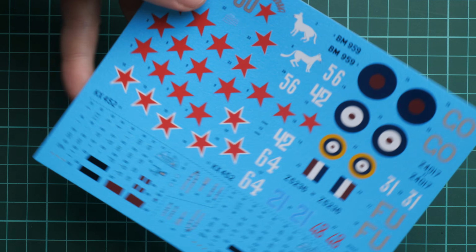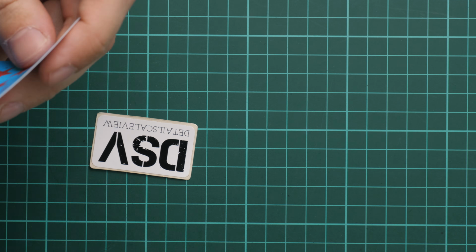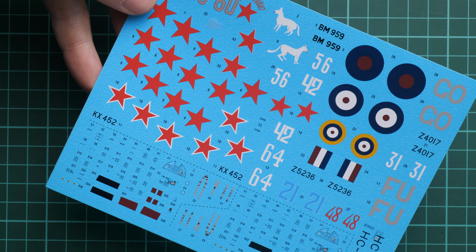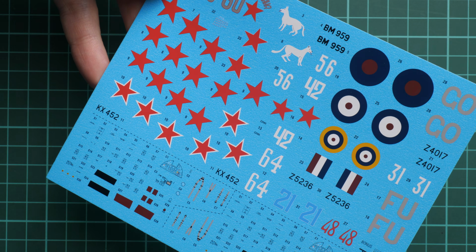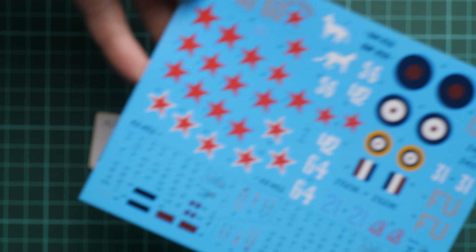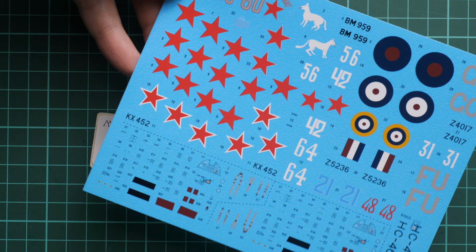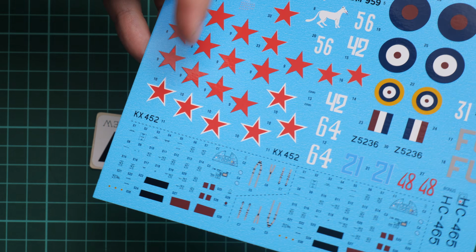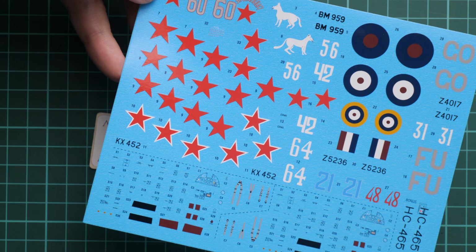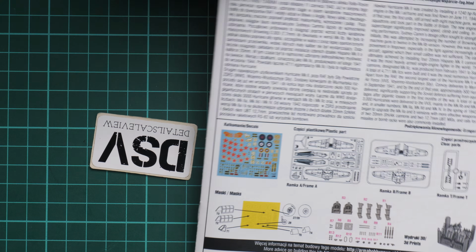And next we continue with the decal sheet. So here you can see it. This one is printed by Tech Mod, it's written here. So we have all of the necessary symbols for marking options. We also have the stencils and even the seatbelt decals, even though here they will not be necessary. We also have the segmentation for different aircraft, but this is more in terms of the stencils. And overall I think this is a really good looking decal sheet, so it's just a matter of deciding which marking option you would like to copy on your build.